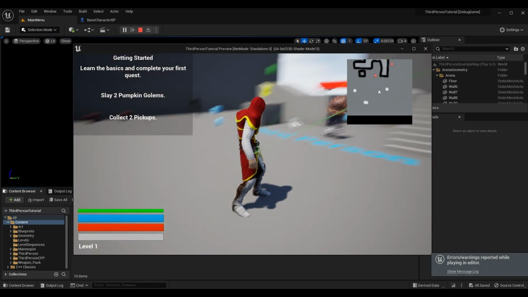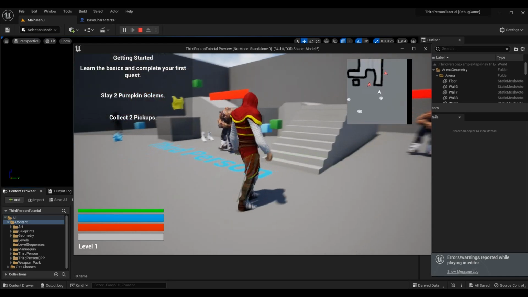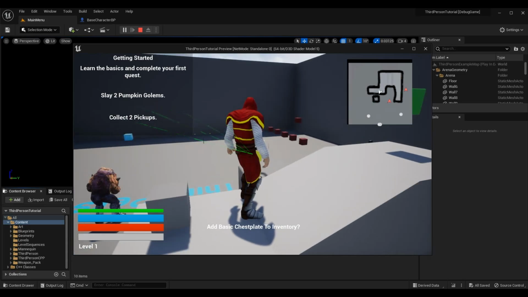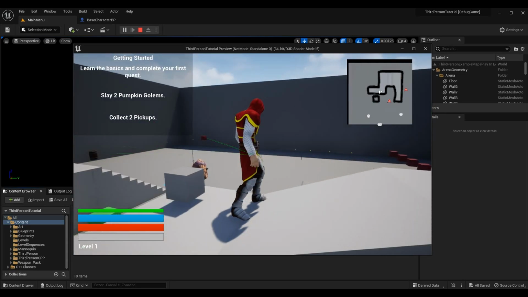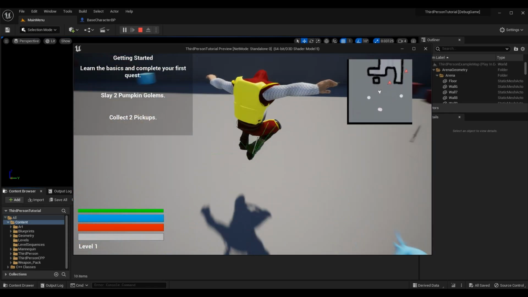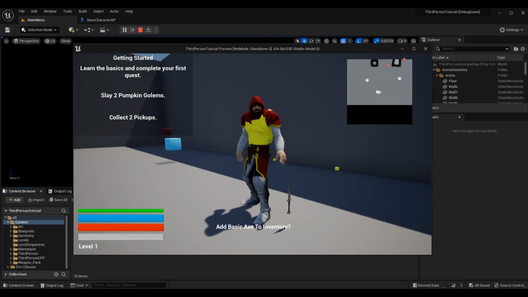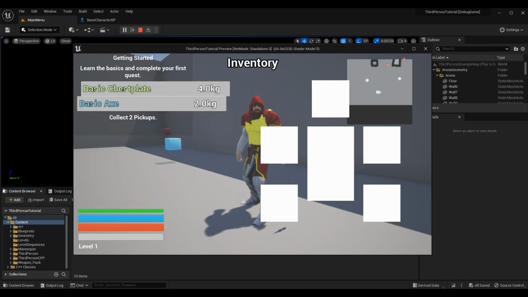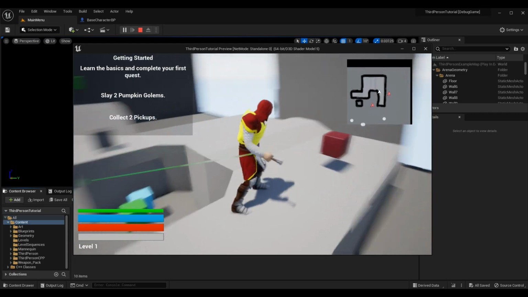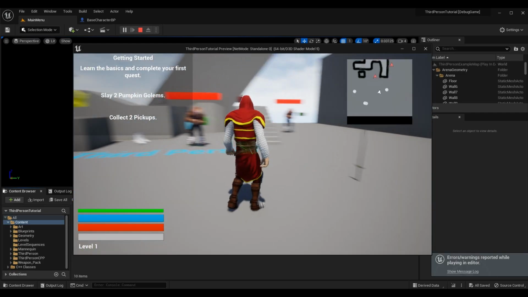So at this point, we pretty much have our full system for interactions, both with overlapping and Hitscan, which means we can look at an object like that chest plate, press E to interact with it, and we will pick it up, and then we can put it on. Additionally, I can go over to an item on the ground, say this axe right here, and I can press E and equip it here. So our system works with both overlaps and look-at behavior. We have almost a fully functional system.